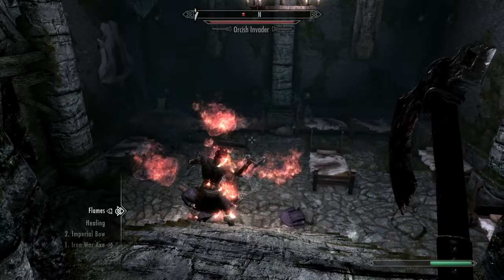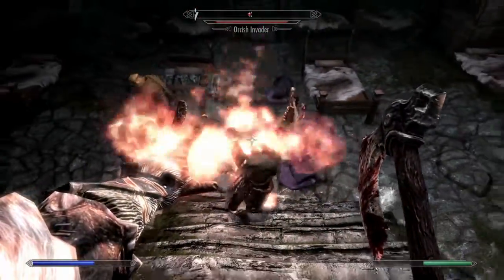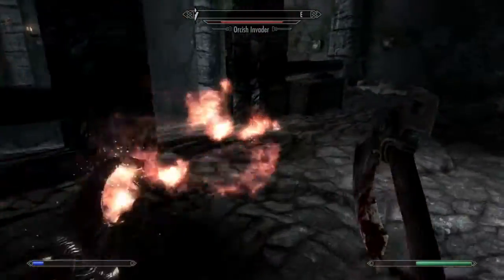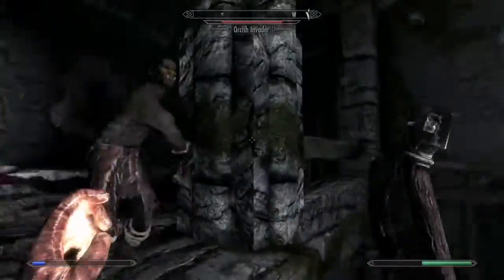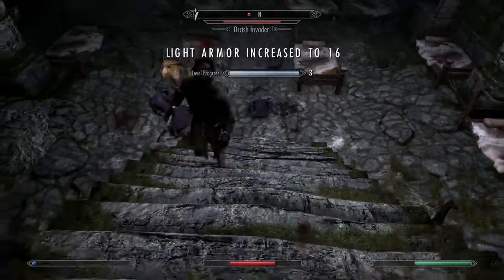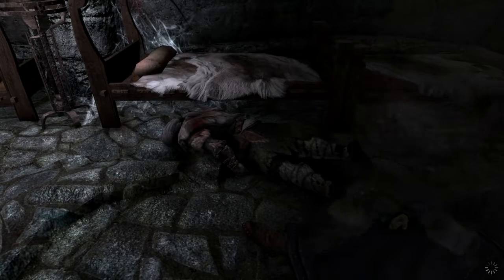Maybe we should go for the flames. No, flames are not working. Flames are not working. Ow. Oh god. How the fudge? He's got an axe that time. How the fudge are we gonna kill him? I honestly have no idea how I'm gonna kill this guy.